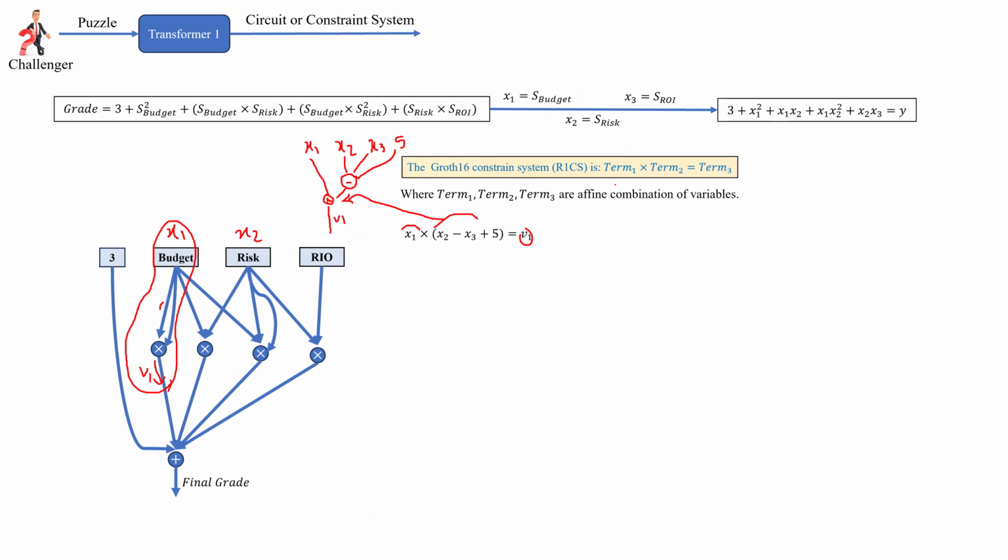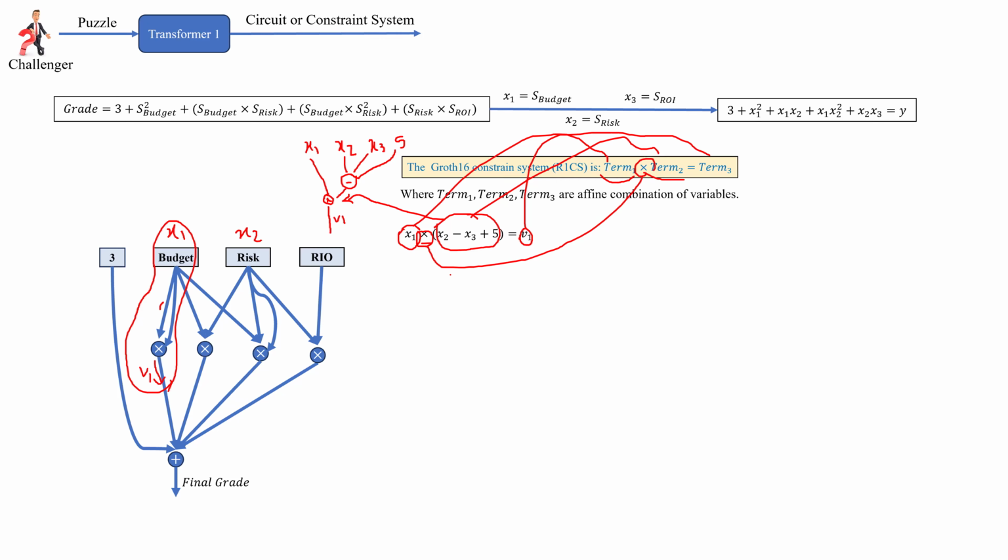So the general definition says that you can have two terms here, right? So this is term 1, which is multiplied by term 2, and this is term 3. So this is the multiplication between term 1 and term 2 and it equals term 3, right? So the general formula is correct. Two terms are multiplied to each other and equal term 3.